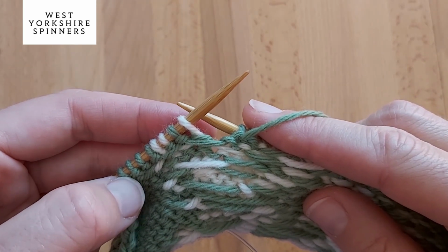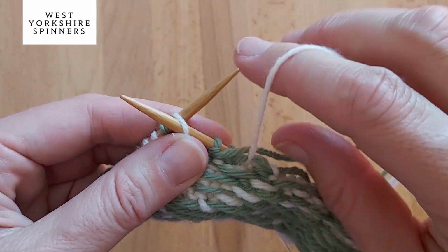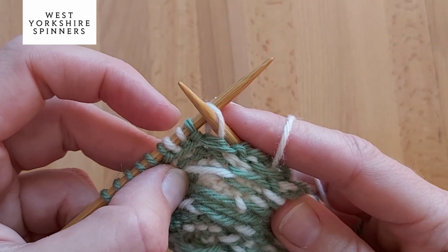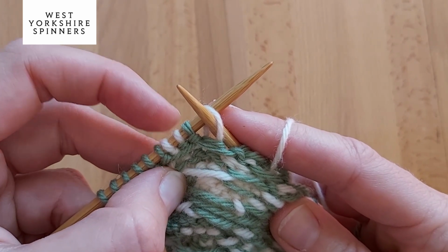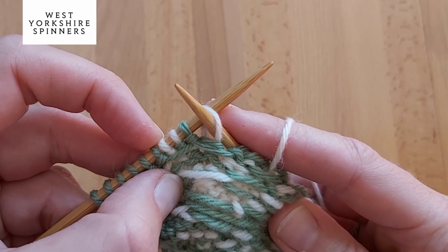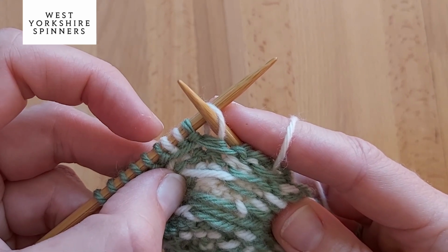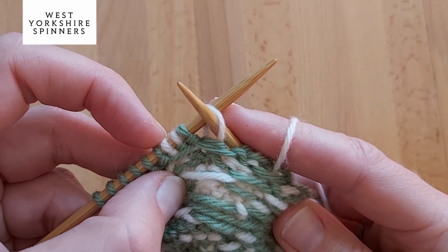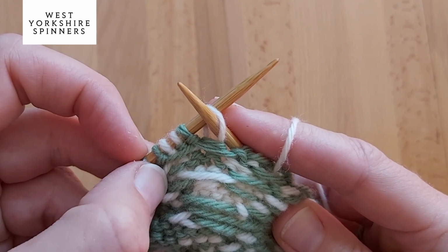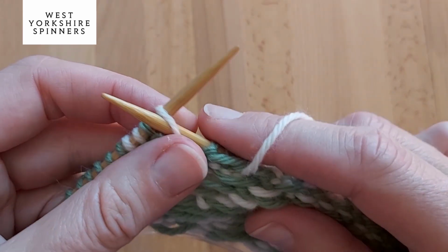I now have 4 stitches left of my motif on this row. What I know is that on the following row, my motif starts 1 stitch later on this stitch here, the one before the green. And so I don't want to anchor it 2 stitches away from the edge because that will be too far. I want to anchor it 2 stitches away from its new starting point. So I'm going to work my 4 stitches in my contrast colour, then I'll work 1 stitch in the green, and then I'll anchor my contrast colour yarn so that it's 2 stitches away from where it needs to start on the following row.